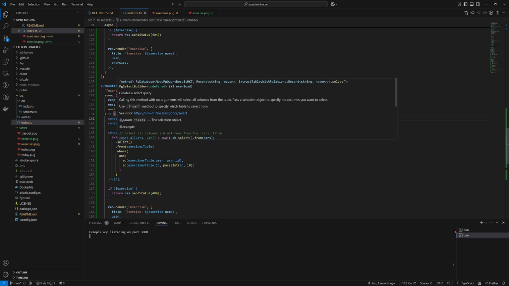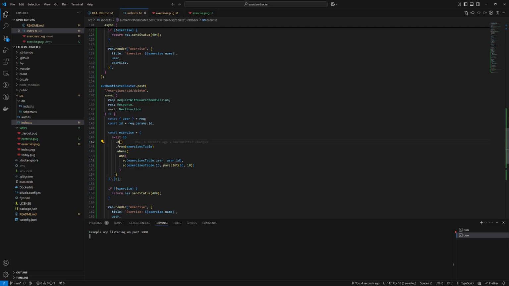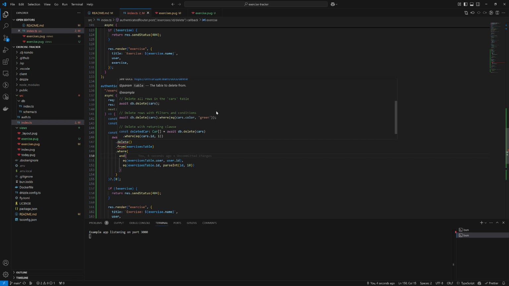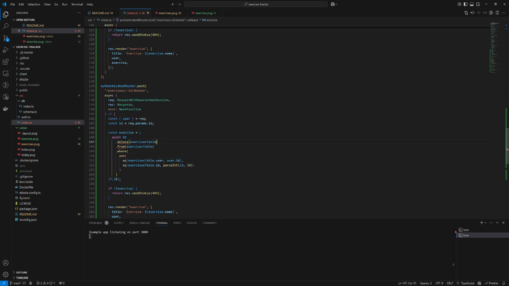And then here, you know, I think we could just basically replace this with a delete. Okay, it's not really liking that. So it doesn't need the from. And then this doesn't make sense because the delete doesn't return anything really.